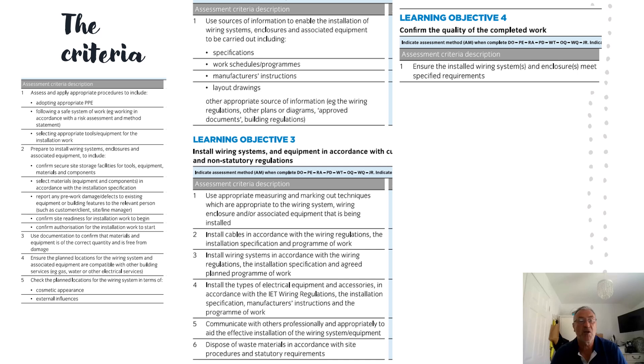In this slide we're now starting to look at some of the criteria. In some of the other presentations I haven't pasted all of the criteria — it's not meant to be an exhaustive list. I will say for all of you: read the criteria and ensure that you're meeting the criteria in how you present your evidence and how you ensure that your assessor observes you. This is the criteria that we need to capture.